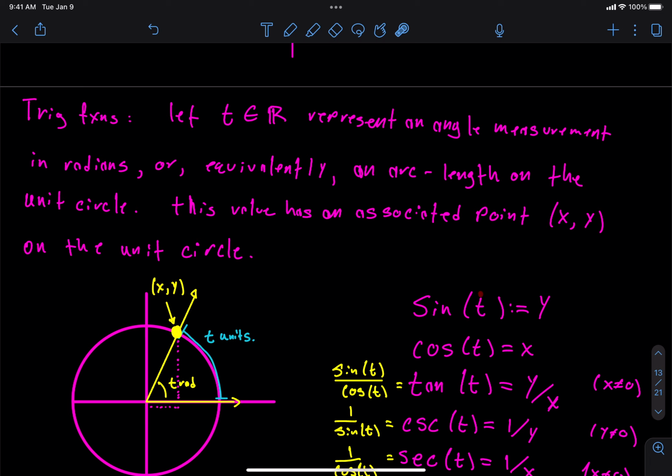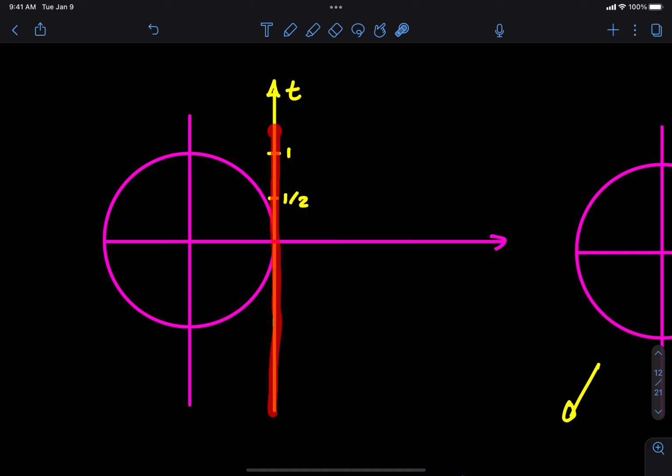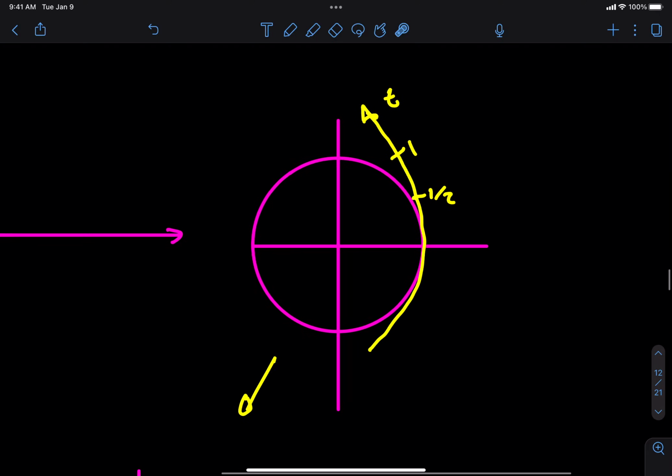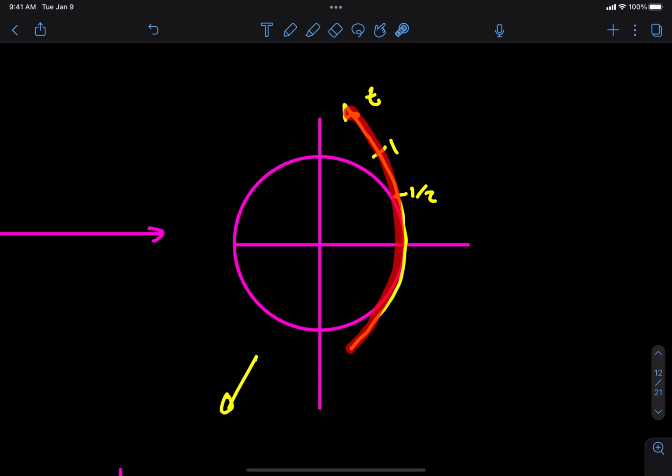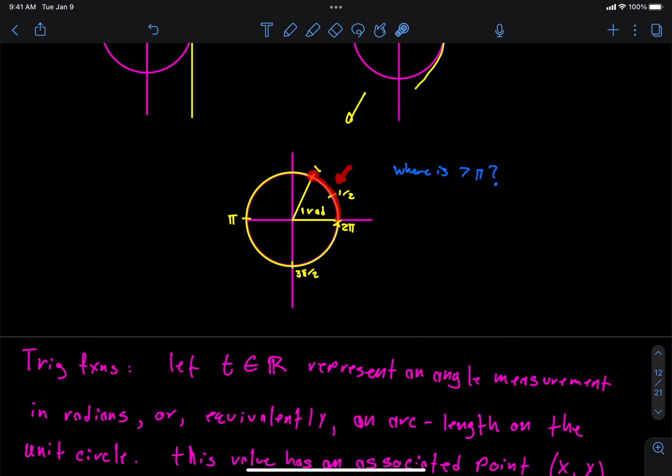The second method to think of the input is to think, well, I'm going to take the axis of all the inputs, and I'm going to line it up here and curve it around the unit circle. Then the input will correspond to the corresponding arc length on this unit circle. And so what do we ask? We ask, if I walk 1 foot along the unit circle and I end up at a point, what are the coordinates of that point? And the x-coordinate corresponds with the cosine of that input, and the y-coordinate corresponds with the sine of that input.